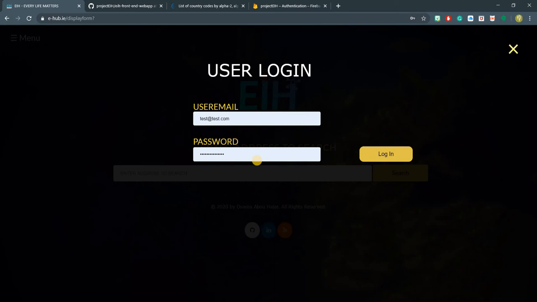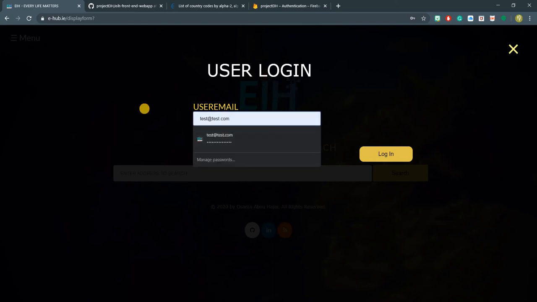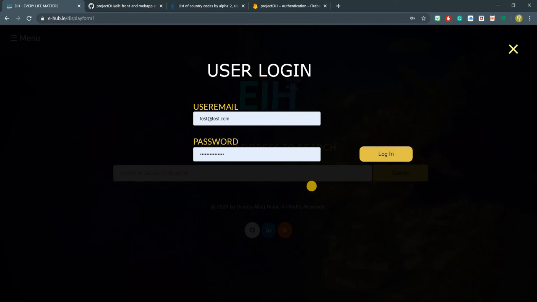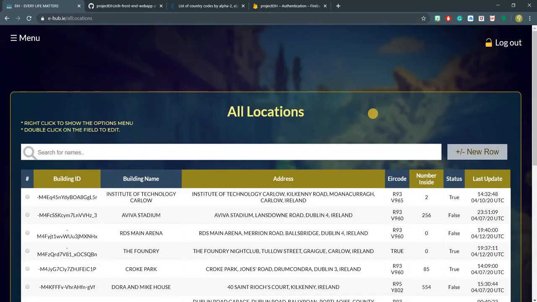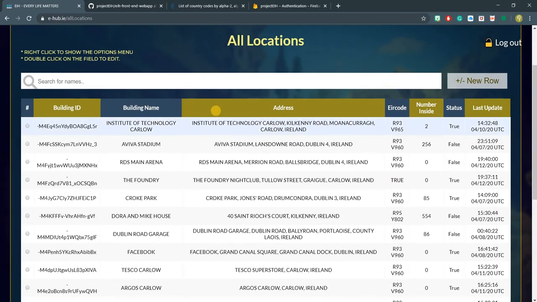Now I give access to myself. I'll be describing how to add yourself to the DAO, how to give a grant to be accessed, or how to give access to people, in another video, and that's from the Firebase side. When I get the email and the password, I could log in. Once I log in, I have full control of the table. I was trying to do the power of one, so everything is controlled from one dynamic table. If you see here, we have right click options, and we have new row and delete row.